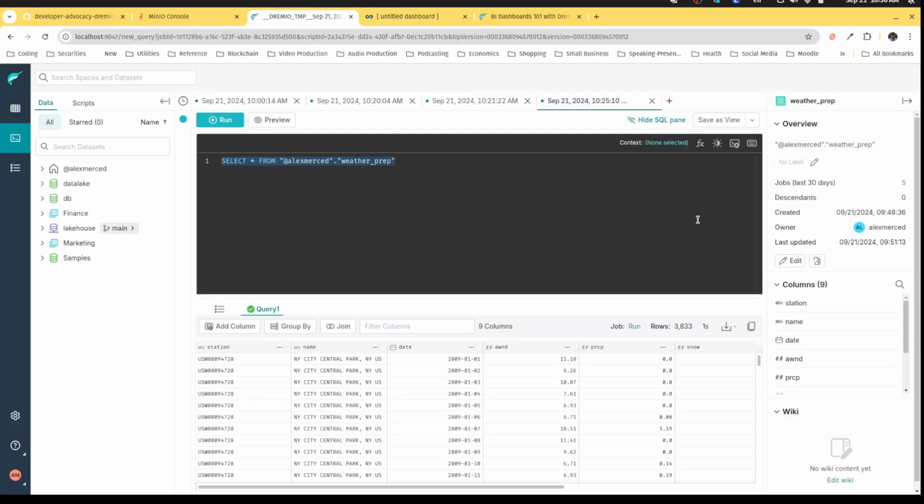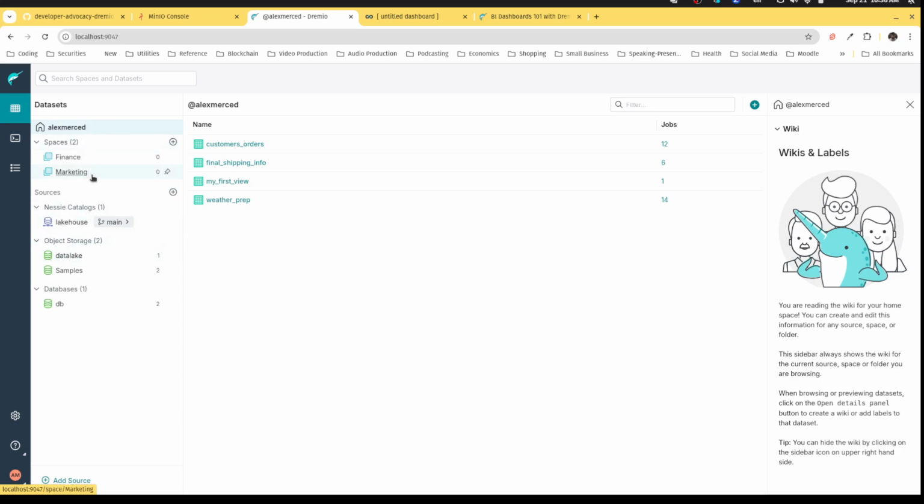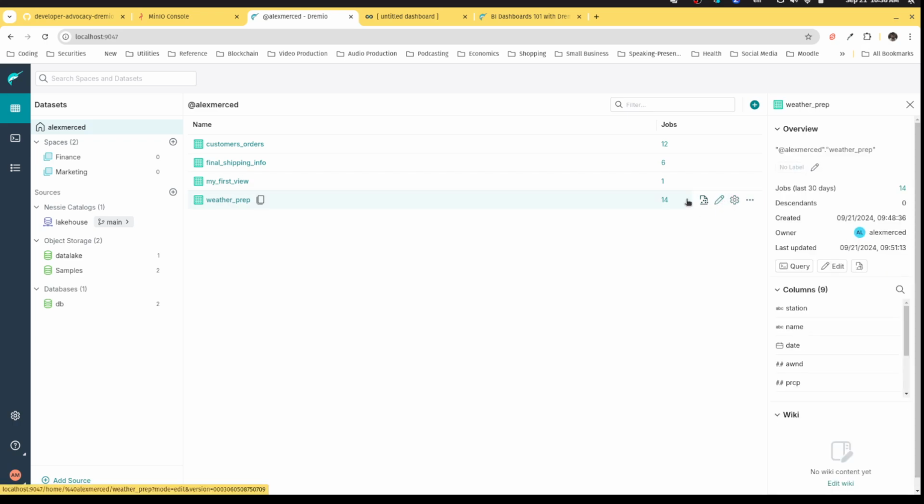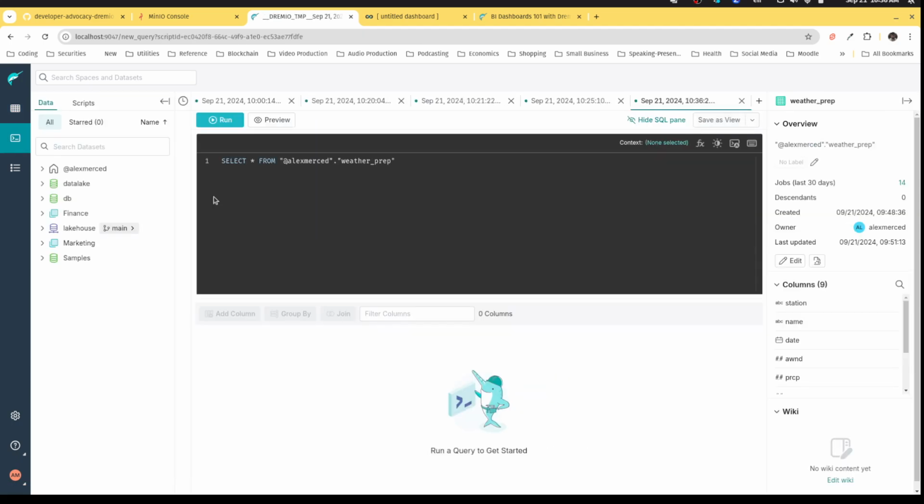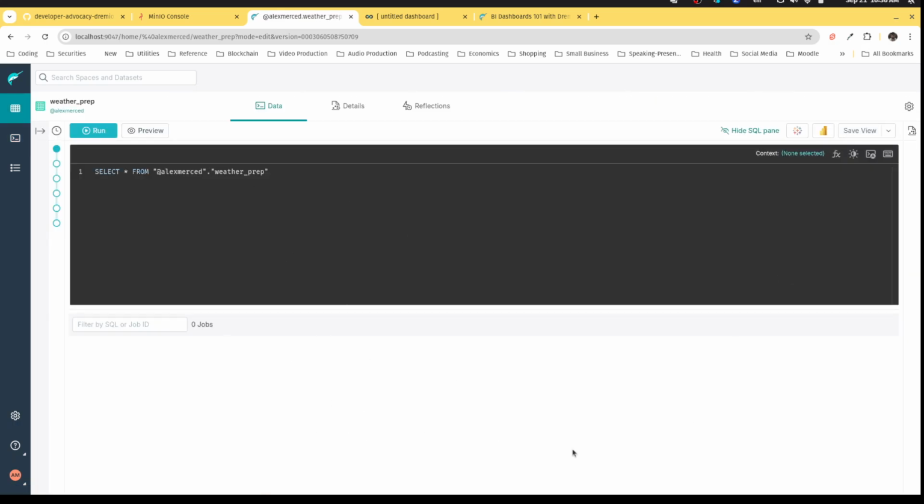Okay, and Dremio makes it really easy for a lot of BI tools. So for example, let's go to the weather prep dataset. So I'm going to head over to the dataset, weather prep. Okay. Now notice when I'm in this particular view that there's a Tableau button and a Power BI button. So it gets even easier when you're using Power BI and Tableau, because these buttons will generate a file for you to establish a direct connection right to Tableau and Power BI, making getting set up and generating a visual on that dataset much quicker.